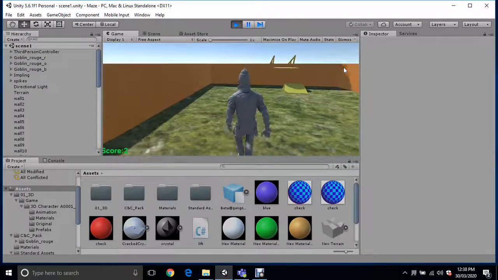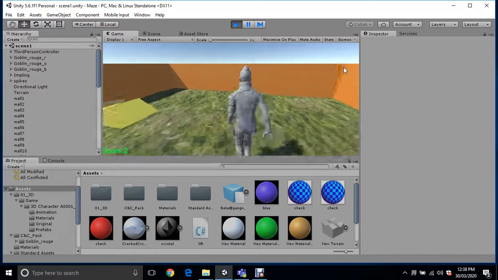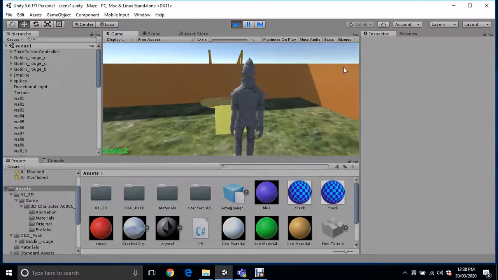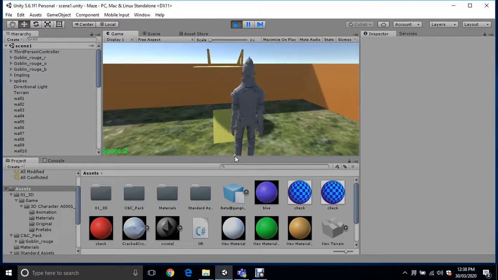So I made up a little lift script. I should be able to just walk up onto the lift. The lift is in this C sharp script just down the bottom here, as well as my other materials and bits and pieces. So I'm just going to try to get out of here.